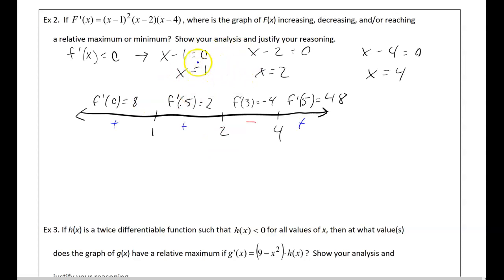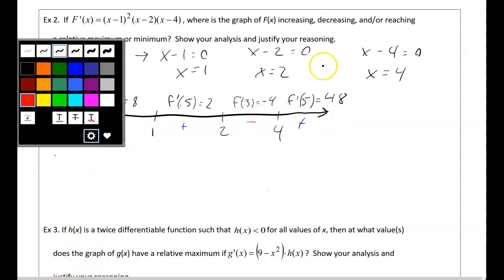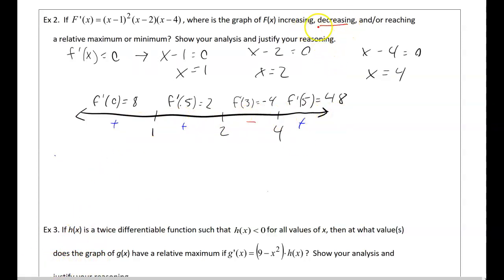Okay, so here I've made my sign chart. First I found the zeros from the factors, and then I plugged in a value in each region to find these. Make sure you can figure out how I got those values, and then I label just positive and negative. Next we're going to do decreasing intervals, increasing intervals, and maxes and minimums. So again, we'll pause for a second, see if you can write these out on your own, and then we will also write the justification that is expected of you on the AP exam.